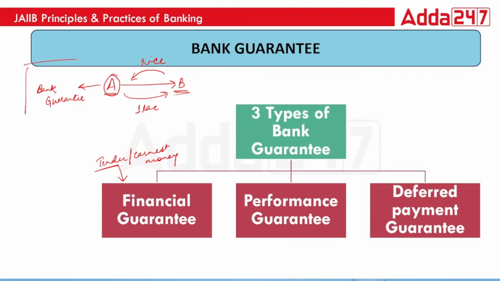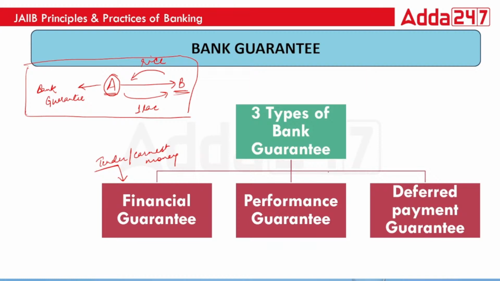Now this is the case of performance guarantee. When bank gives guarantee for a transaction, then bank will have to make the payment, and this is one of the examples of performance guarantee. Here the problem or the risk is that if rice was not of the same quality which A had ordered, still if B revokes the guarantee, bank will have to make that payment. So bank is not responsible for checking the quality which is being delivered. If bank has already given the guarantee for this, bank will have to make the payment if that bank guarantee gets revoked by B.